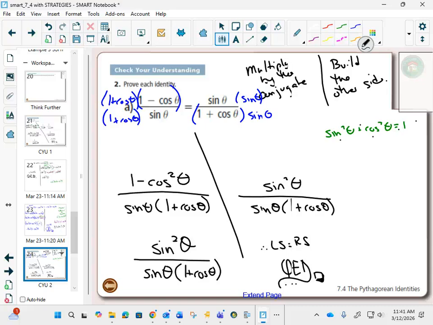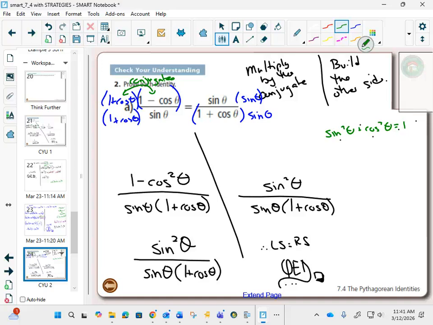Technically, when you have a difference of squares, if you have the same binomial with a different sign in between, mathematically, those are called conjugates. So we multiplied the left side by the conjugate. And some people will just work on this and then say, do you see that these signs, one of them would cancel out on top and bottom? And if they cancel out, you would get sine over 1 plus cos, and you would get the same as the right-hand side originally.